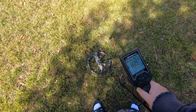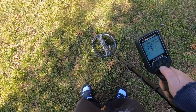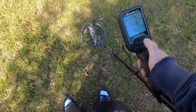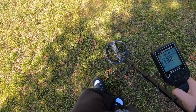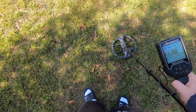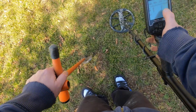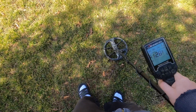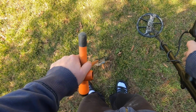I don't have the recovery speed on high. Okay. Well, this is a little bit of a trashy part here. And there's a skip. And you know what? Let's go all metal. There we go. We're in old metal now. And what kind of depth is it telling you? 5-6 range again? So there is 1, 2, 3, 4 bars here for this. It was going between 3 and 4 bars. So we're talking like what? Is the bars doubled like the Equinox or not? Yeah, I'd say even more.